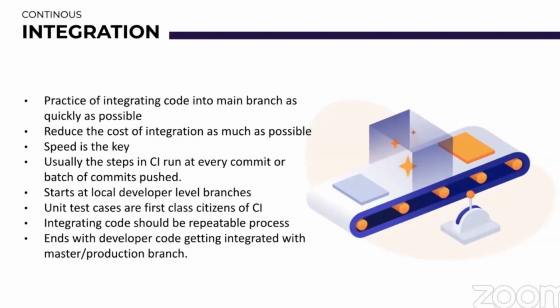Then, coming back to integrating code, CI should be consistent enough to be a repeatable process, and that is very important. Integrating the same code multiple times should always yield the same result. So if your CI is introducing flakiness, or it is producing different results whenever you apply the same cycle on each commit, that is not going to work. The whole point of CI is that all your processes are in a consistent state. If I apply the same CI on the same commit, it should yield the same result. If it failed, it should fail every time. That is very important.